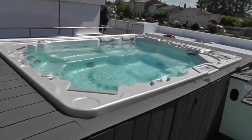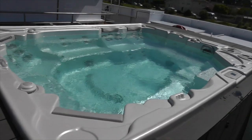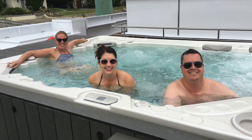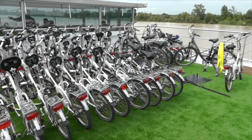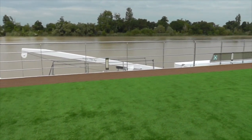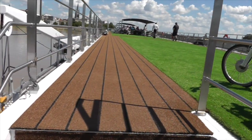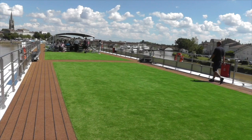There was also a wonderful spa bath — a hot tub upstairs on the sun deck — and we enjoyed that thoroughly. Being on the top deck is a wonderful way to view the scenery as you're going down the river. You'll also see the bikes available to take off the ship; these are actually electrically powered bikes, so you're not doing all the hard work of pedalling. There's also a covered area up on the top deck — a wonderful place to be on a beautiful day sailing down the river, enjoying the scenery on each side of the ship.